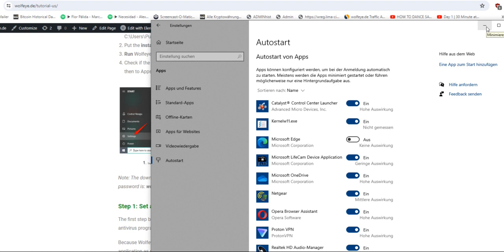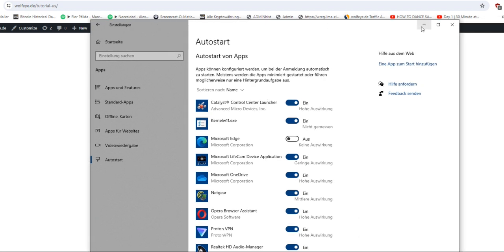I give you the recommendation, after you have done these three steps, to make a last test: restart the computer and see under this remote link that Wolfeye gives you, that you can send to your email, if it's sharing the screen. It will share the screen. It will monitor everything that happens on the computer. But do this last step. Do check if this startup button here is enabled, and do check a startup of Windows to see if it's running. That's it. That was the third part of how to set up Wolfeye.